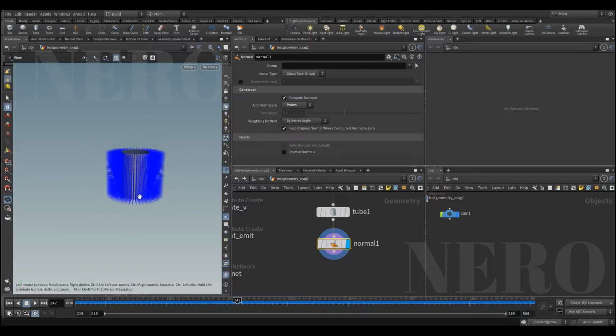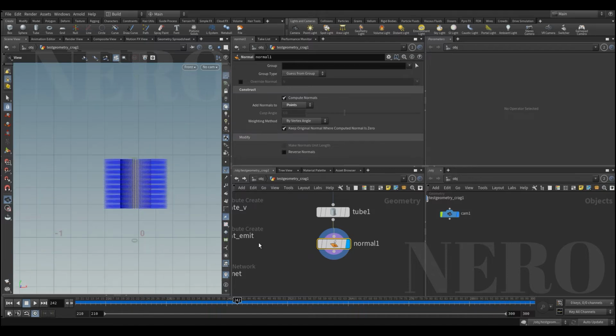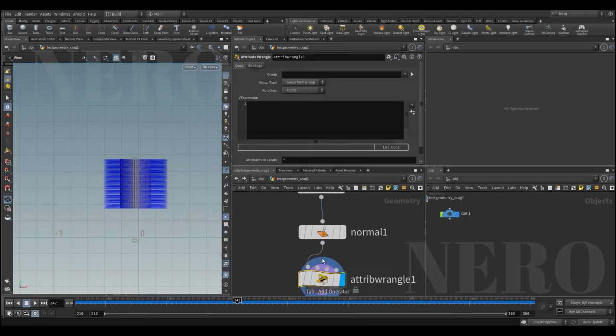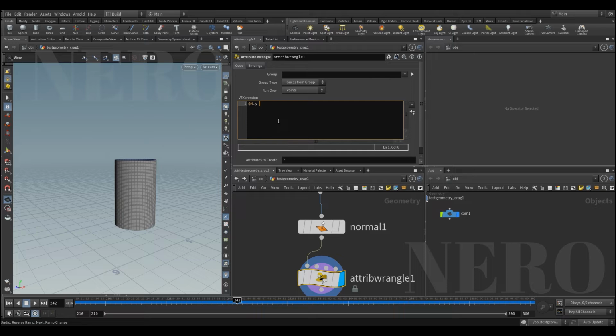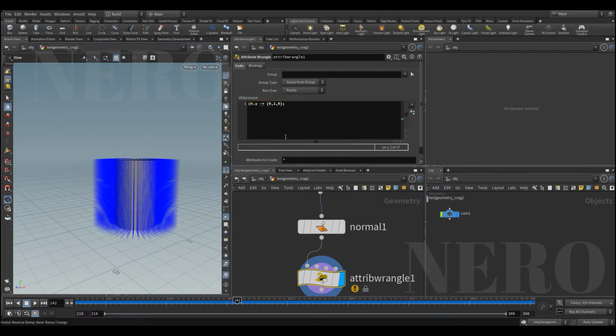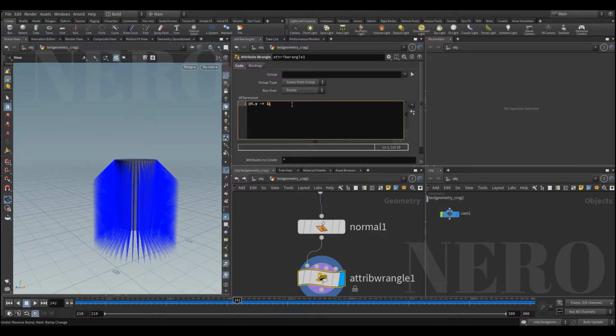You can put a wrangle here. We want to change the y component of normal. We want it to minus, for example, minus 0, 1, 0. Sorry, this has got to be that.